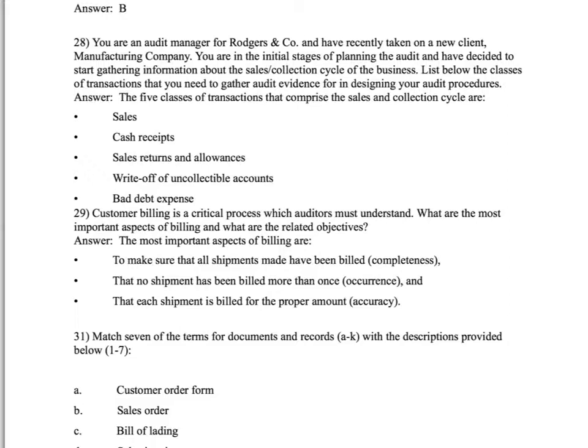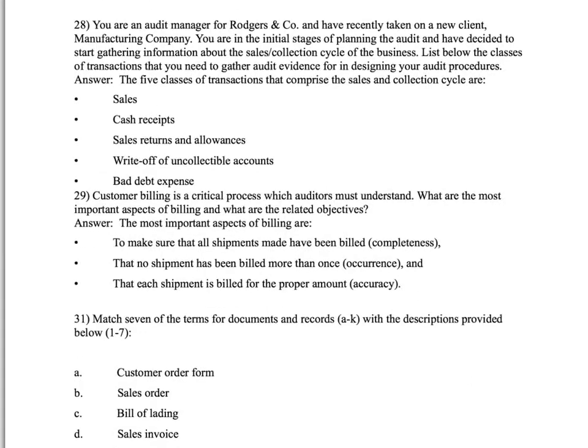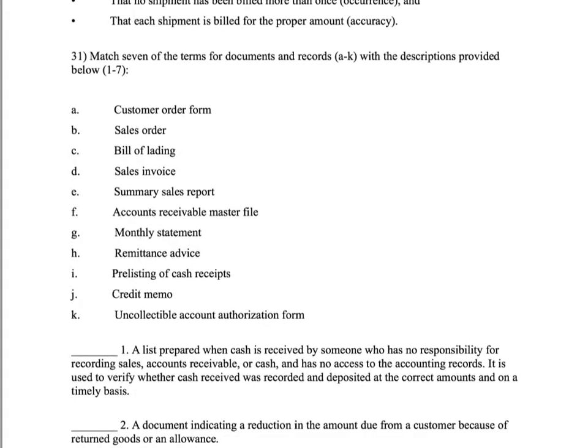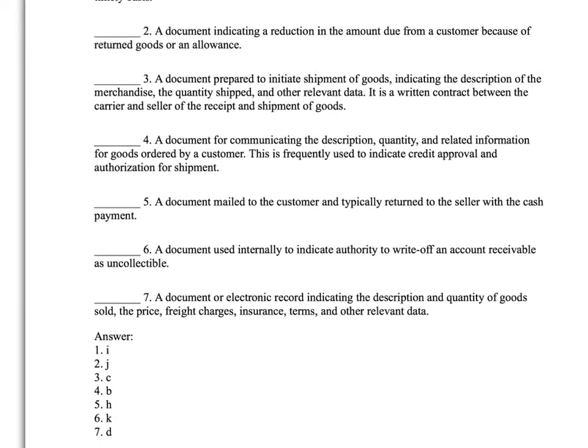Right? If you keep billing for multiple shipments, you can have overstatement of revenue. So the occurrence, how many times is something being billed? And that each shipment is billed in the proper amount. So if something's wrong in the system and it's overbilling clients, it's going to kind of get caught up with itself, but what if it doesn't get corrected until after the audit's done and you've got a huge over or understatement of your sales or your accounts receivable? So is the amount accurate? Now here is a bunch of terminology you can read. We talked about a lot of these, so be familiar with those concepts.